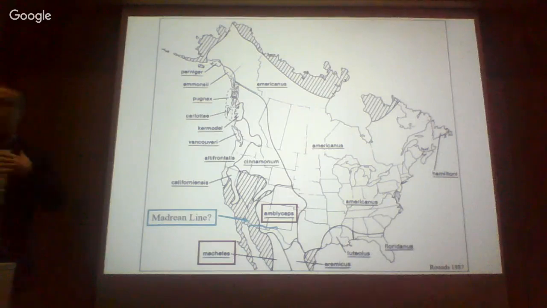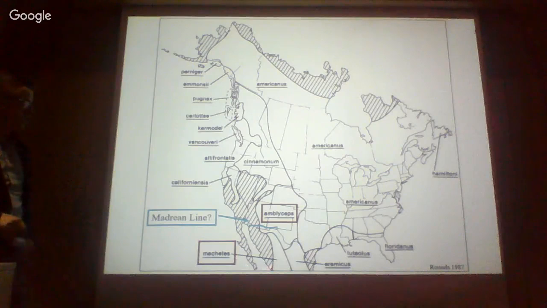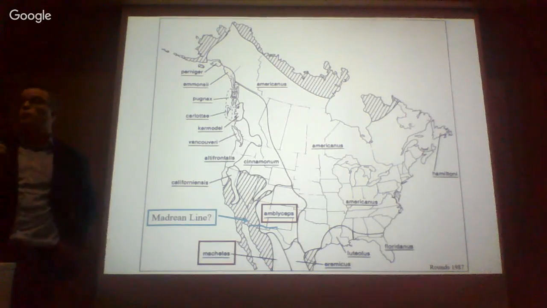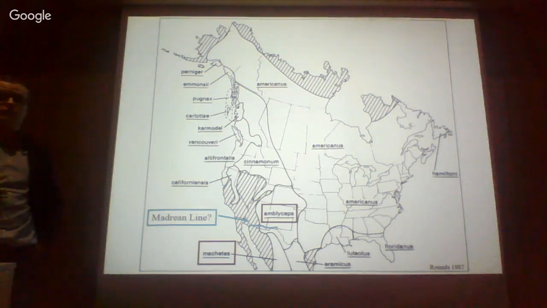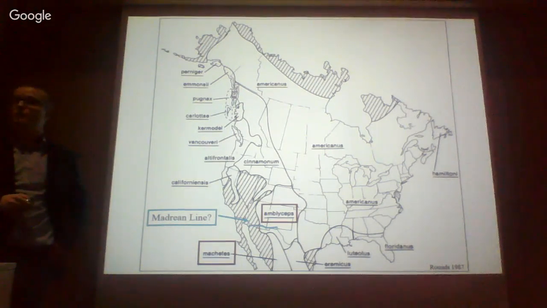In order to properly investigate this, we'll need to collect samples from bears in the Sierra Madre Occidental, and that would really provide a great opportunity for transboundary partnerships and collaborations between U.S. and Mexican scientists. So not only would we determine whether we have a major biogeographic line that's separating flora and fauna of the Southwest, but also what the current impacts of the border wall are and what the potential future impacts would be if the border wall is expanded.